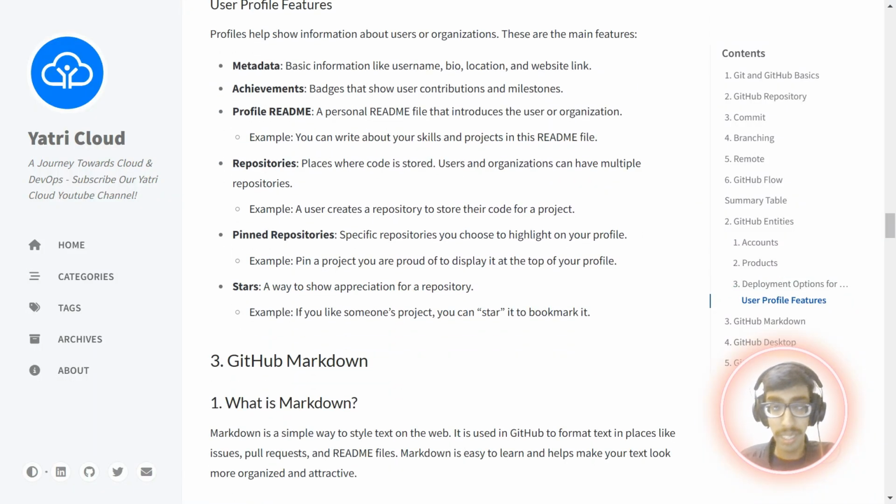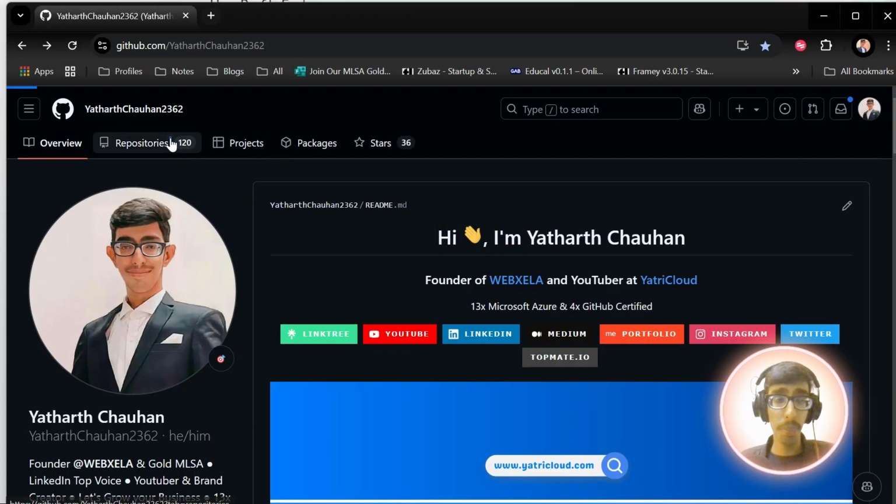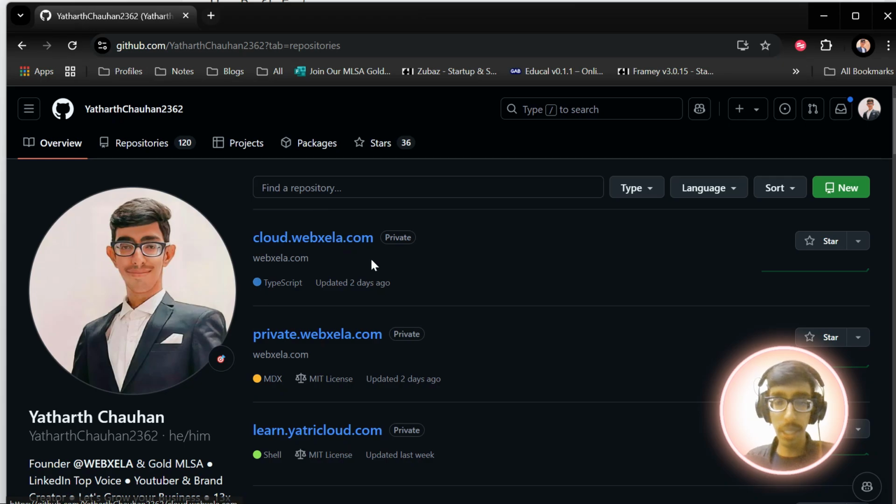Now repository section. So repository, which I can say is the storage where you are going to store your code, correct? So it's very simple. So I will give you the example before going to the theoretical topic. As you know, this is too simple if you are already working on GitHub.